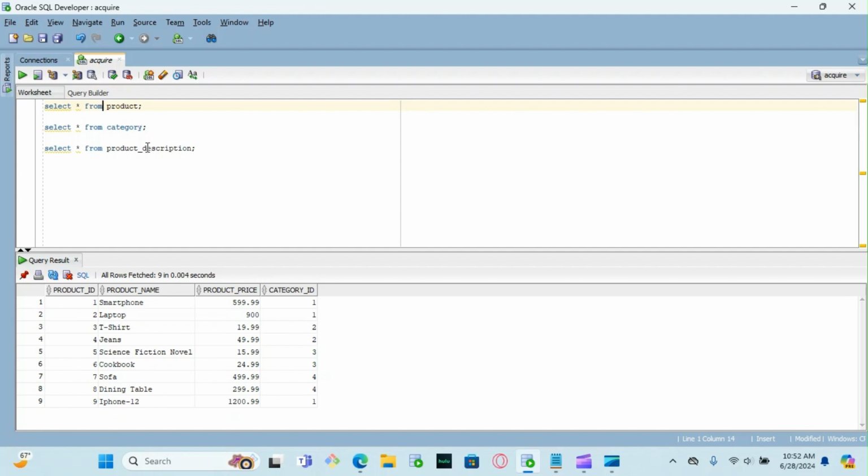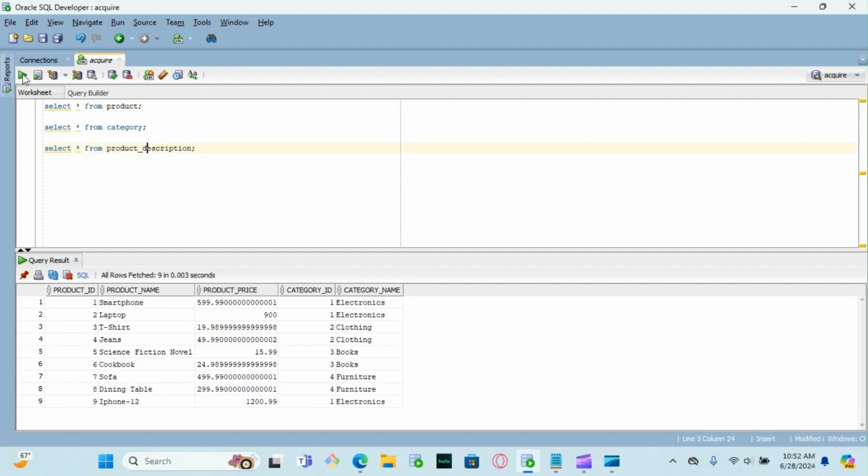So this is the target table. Look at this. It has 5 columns, and also it has category name. So they want the data to be like this: category ID plus the category name. So this is what I have to implement.